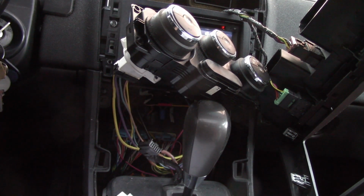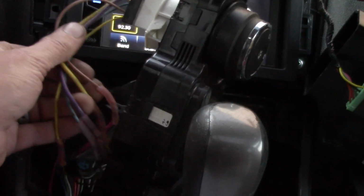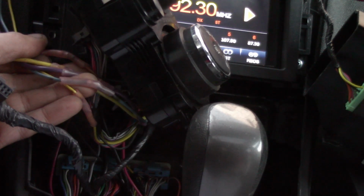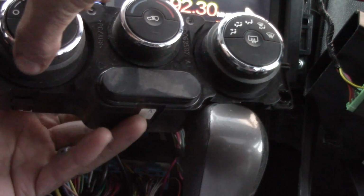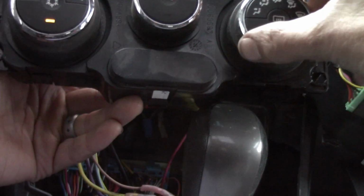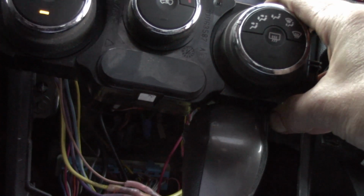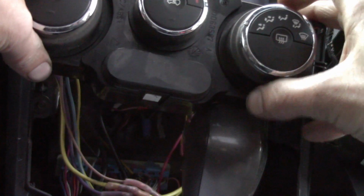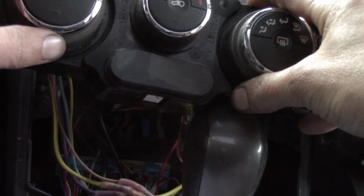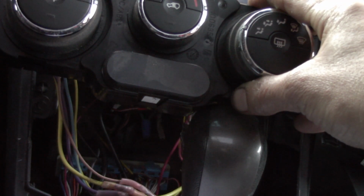All right, guys, I didn't want to bore you with the soldering, but here's the finished product. Okay, we got everything soldered. No butt connectors here, fellas. Nice shrink tube, and the new unit's plugged in. Turn it on, see what we got. AC is on, and we are on the defrost right now. Let's see. There's vent. Well, the AC works in this thing. It's ice cold. The question is, let's go to heat. I did have this thing running, so it should be warmed up, providing everything works. Oh yeah, there she is.